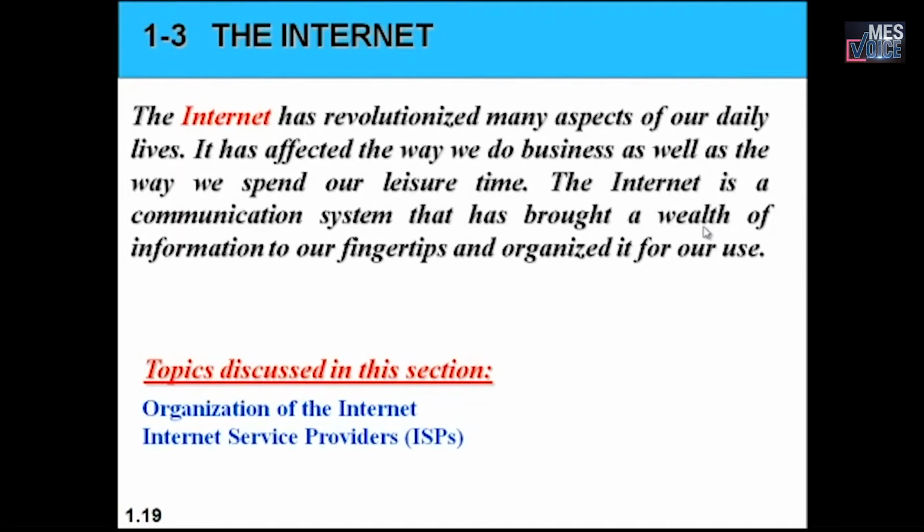As you all know, the internet has revolutionized many aspects of our daily lives. It has affected the way we do business as well as the way we spend our leisure time. Internet is a communication system that has brought a wealth of information to our fingertips and organized it for our use. Topics discussed in this section are organization of the internet and the internet service providers.